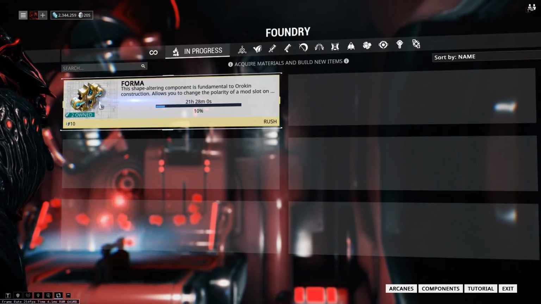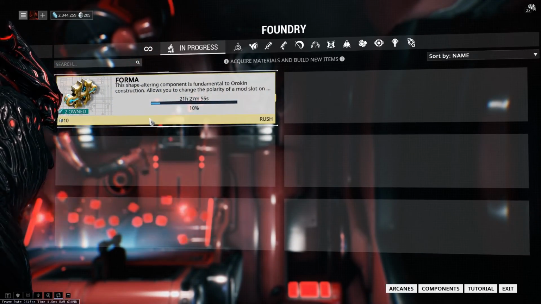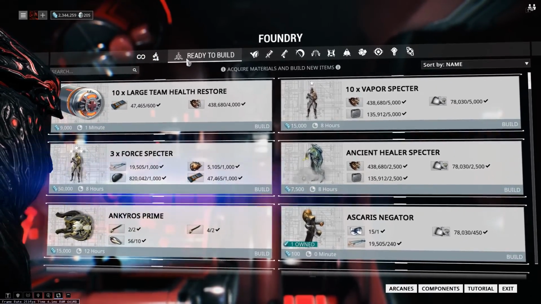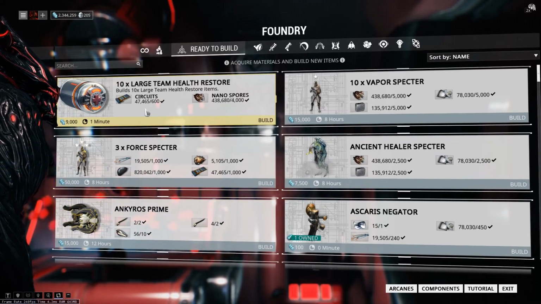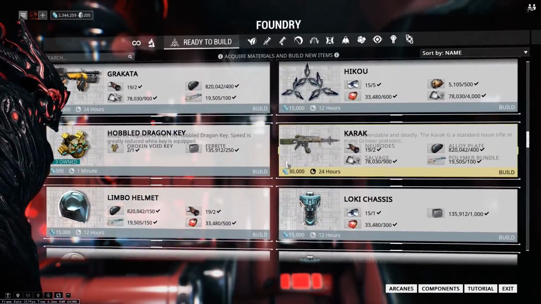So here we can see I'm currently building a Forma, which is a part that you can put on weapons that enhances it. And here you can see items that are ready for you to build, meaning you have all the components necessary to build them and the appropriate amount of credits. So we will scroll down here and we will find the Karak.